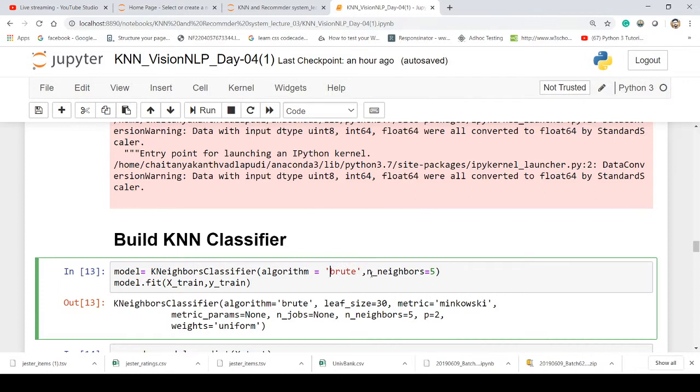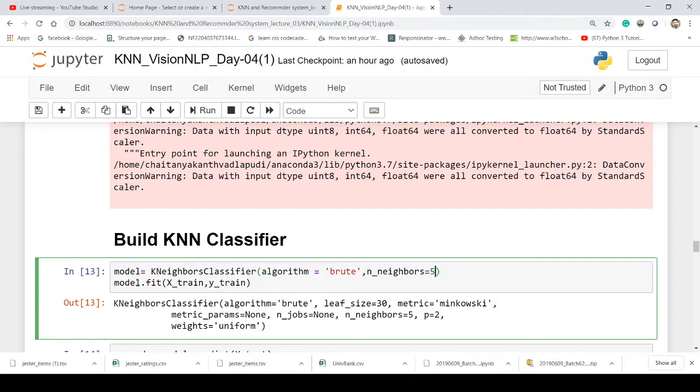And n_neighbors equal to 5. n_neighbors means this is our k, so I'm specifying k equal to 5. You can mention k as 3, 4, or 2, but it should be at least some classification. This is the hyperparameter, which means you select it on your own, so you can select anything here.